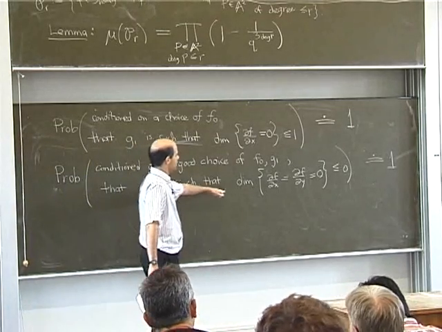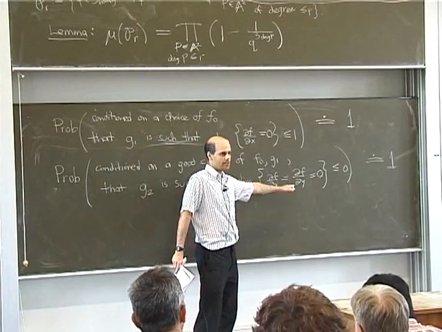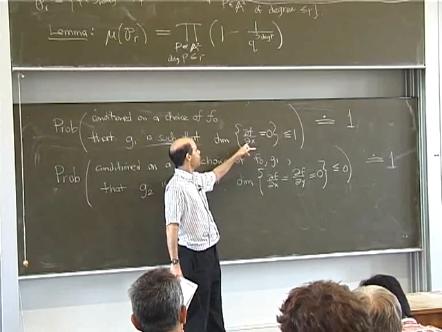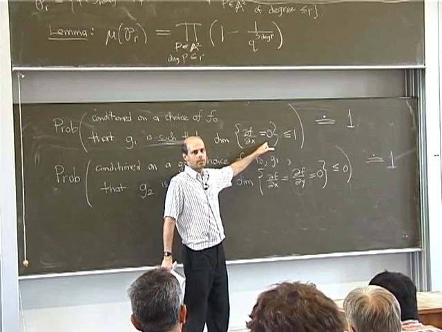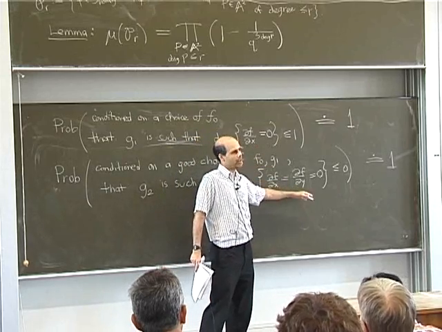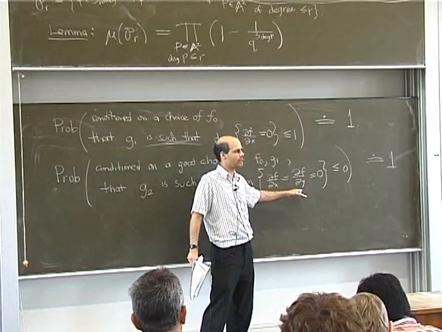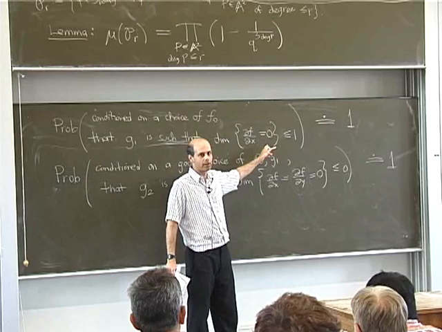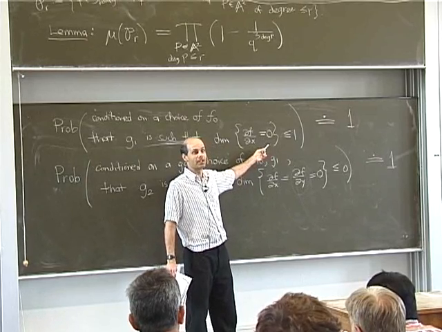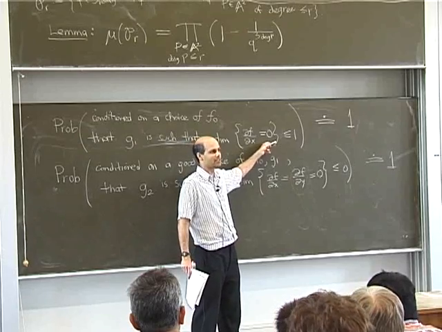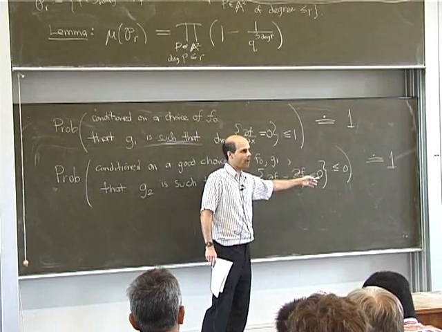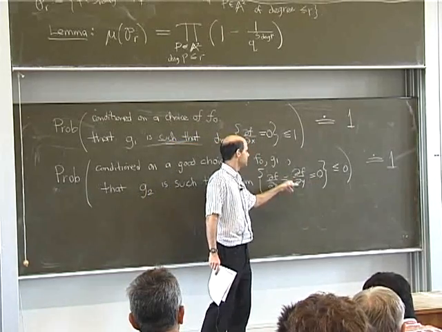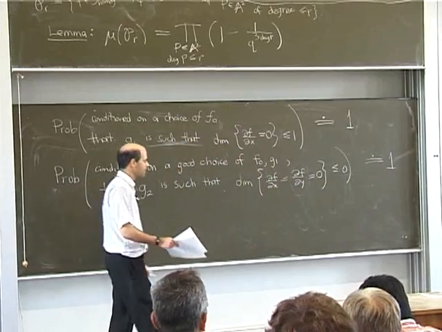And so what is this now? In order for this to be zero dimensional, I need that this polynomial not vanish on any component of this curve. And so it's not hard to do. You can bound the probability that this polynomial vanishes on a particular curve. You can show that's very rare. And there are not that many components of this, because there are at most d components, in fact at most d minus one, because this is a polynomial of degree d minus one. So you just add those up, and you show that it's very rare that when you choose g2, this new derivative vanishes on some component.